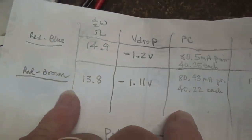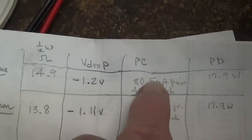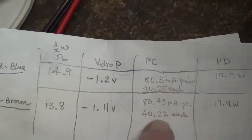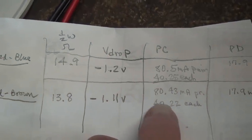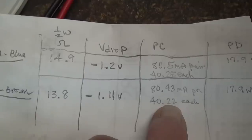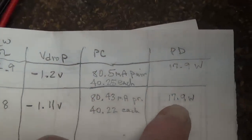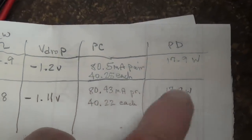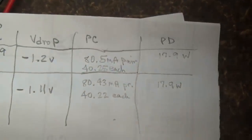Let's look at the other pair of tubes. Look at that, 80.43 milliamps, within, what, 7/100ths. For the individual tubes, it's 40.22 milliamps each for an identical 17.9 watts of plate dissipation. So you cannot ask for better matched pairs than this.